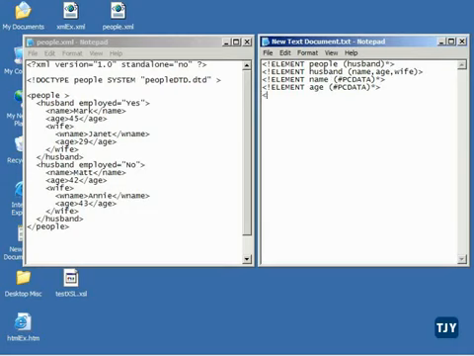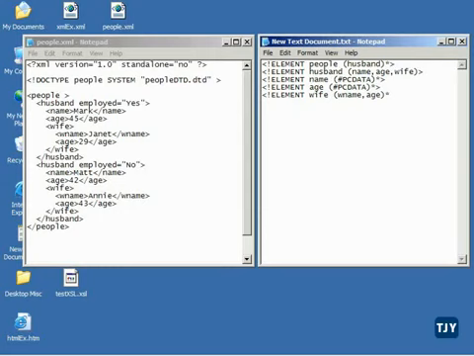Then let's go back and catch this wife tag. We've dealt with name and age. Now let's talk about wife. And notice inside wife right here, we have something more than data. We have actual elements in there, so we need to list those. We've got a W name and an age.